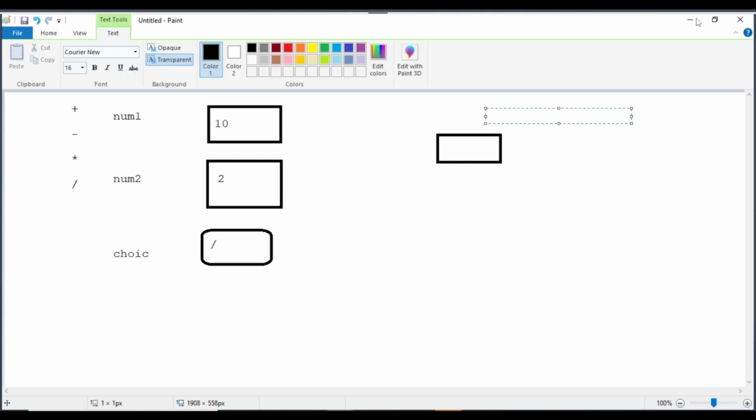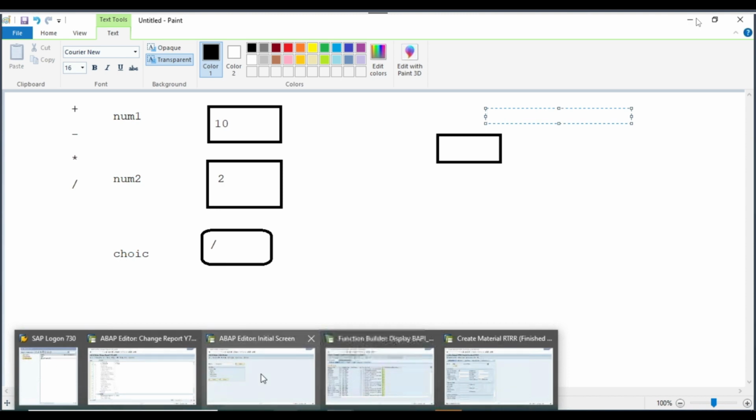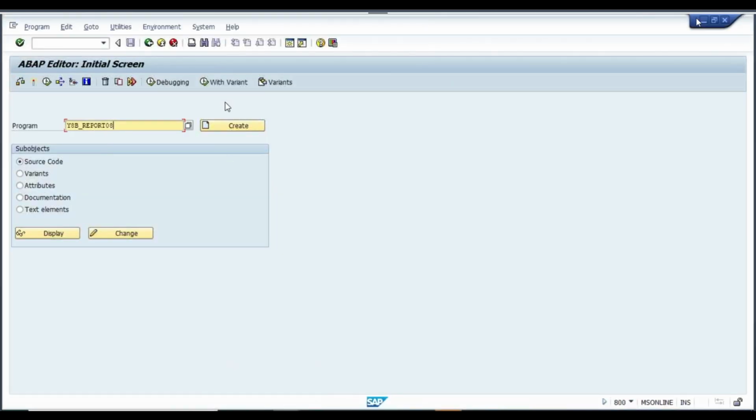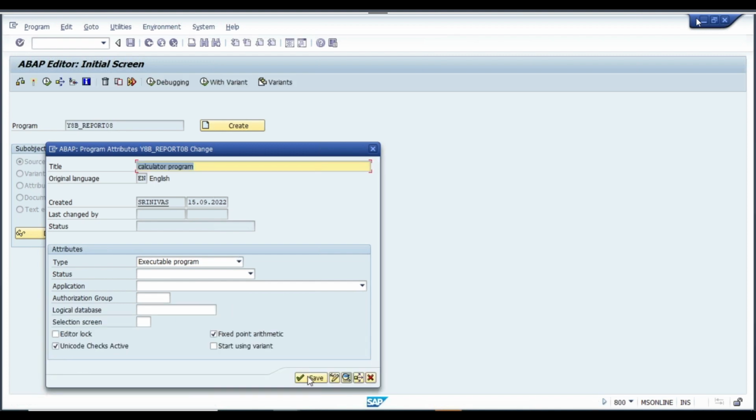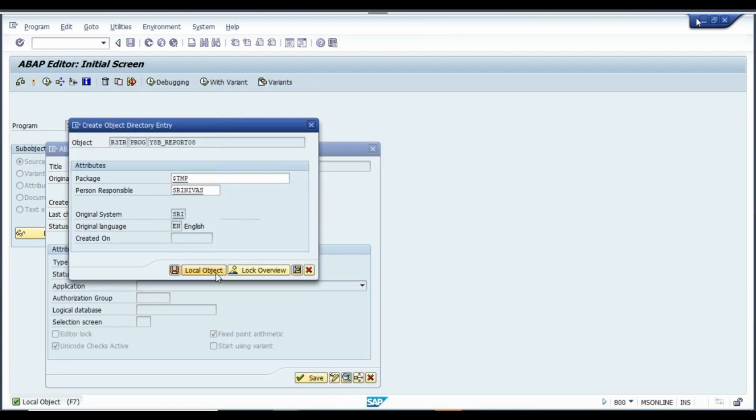One output. So how many parameters do we have to declare? Three parameters, one data. So, calculator program. Type executable. Save. Local object.